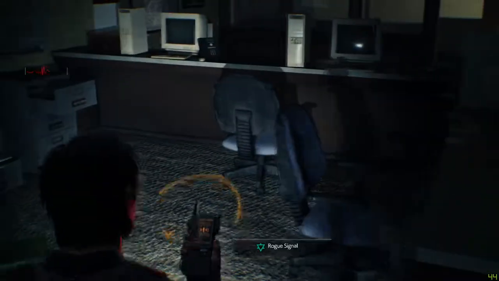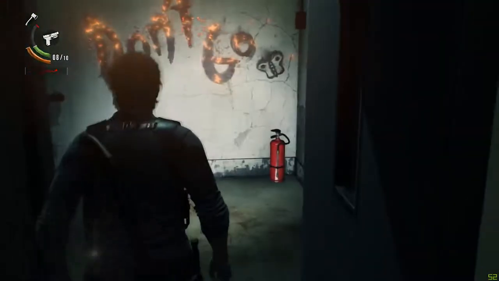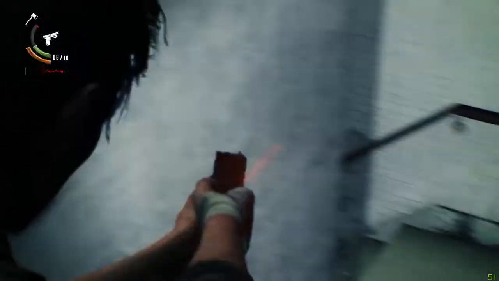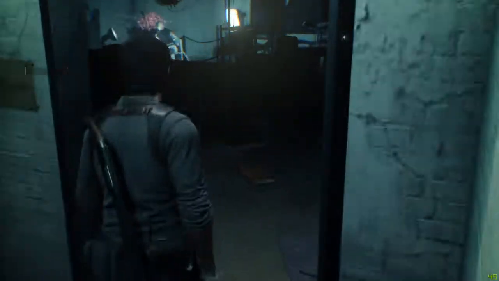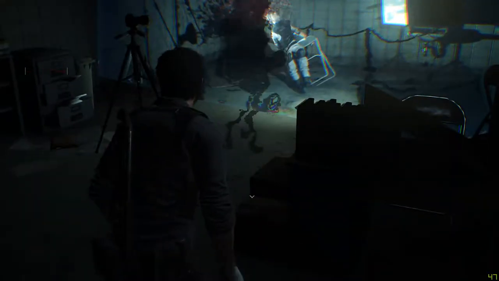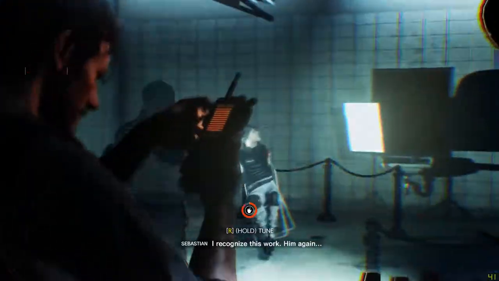Yeah, maybe you could have got him out of here. But not now. Don't go. Well, that's an invitation. He said there's probably a good reason why we couldn't get down here earlier. Ooh, damn. I recognize this work. Yeah. Him again.